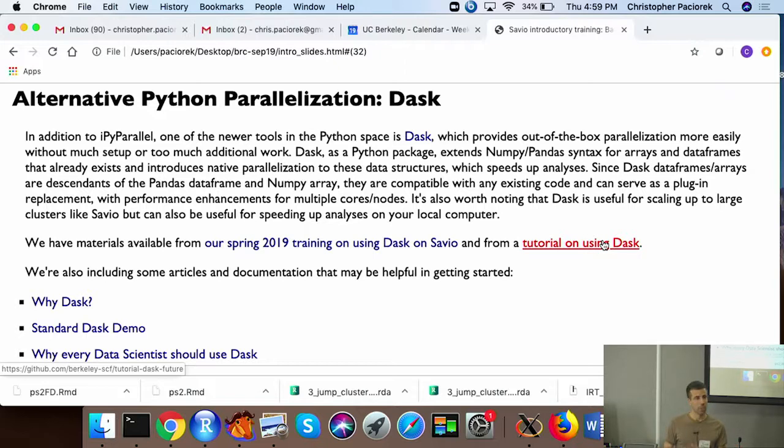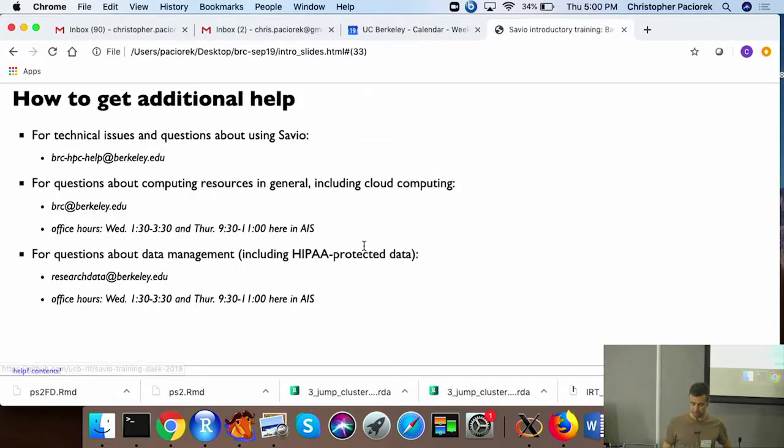But if you're somebody who uses Python or is interested in getting started with Python, and you're interested in doing stuff in parallel, I would recommend making use of Dask. The other nice thing about Dask is if you have a very large data set, for example, one that wouldn't fit in memory on one node, sort of going back to your question, you can use Dask to operate on a single data object that gets split up across multiple nodes. You'll use the memory of those multiple nodes, and you can also use multiple CPUs to compute on that very large data set. So Dask makes that fairly easy to do.